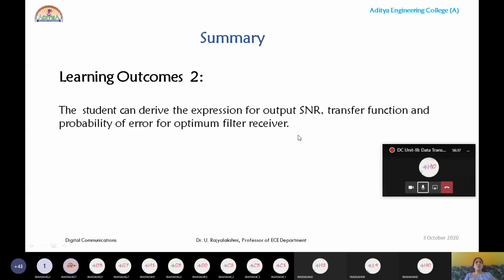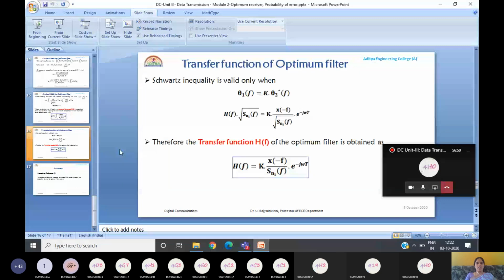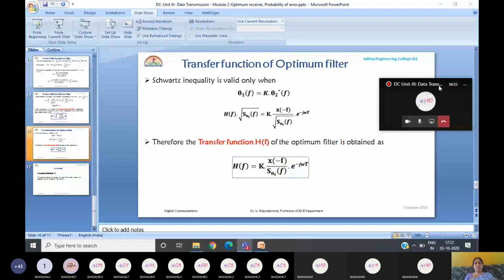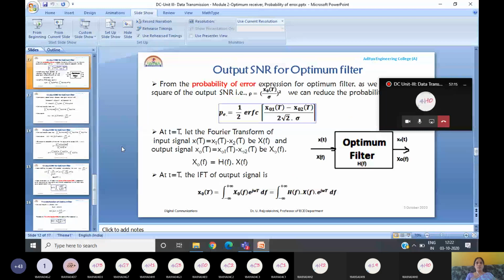In the next class we can continue with the matched filter receiver. There we can calculate the probability of error for the matched filter. Then we can directly jump to probability of error calculations for ASK, FSK and PSK. This unit is very easy because everything goes through mathematical analysis. If you remember a few points, you can easily attempt questions from this, and you can score good marks from this unit. You directly need to derive expressions. That's all.